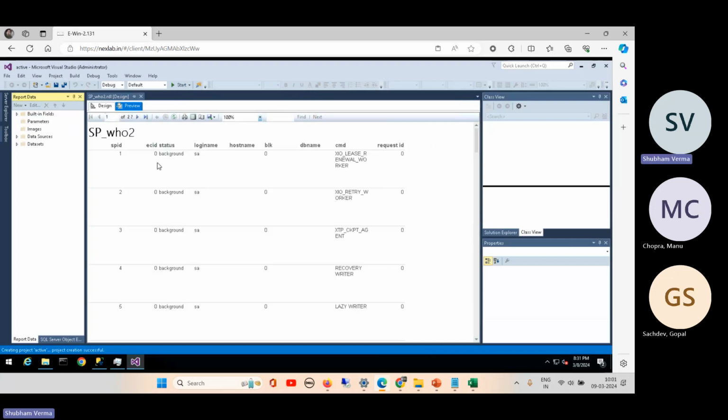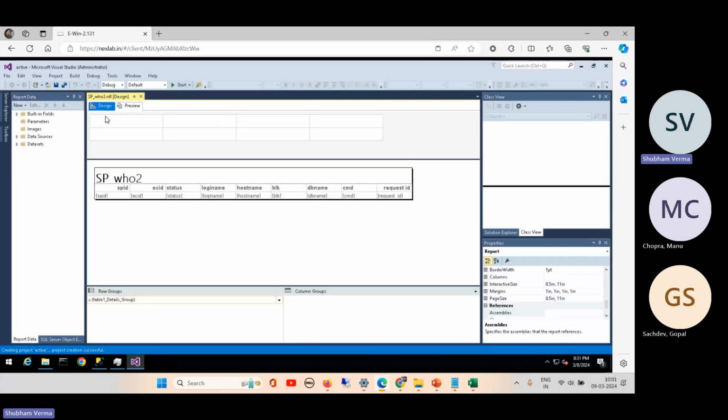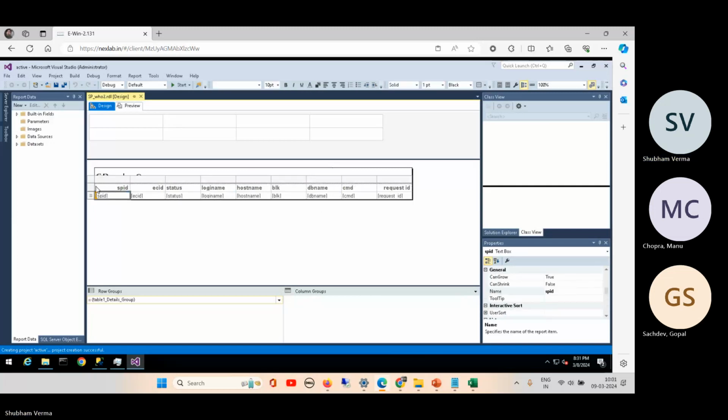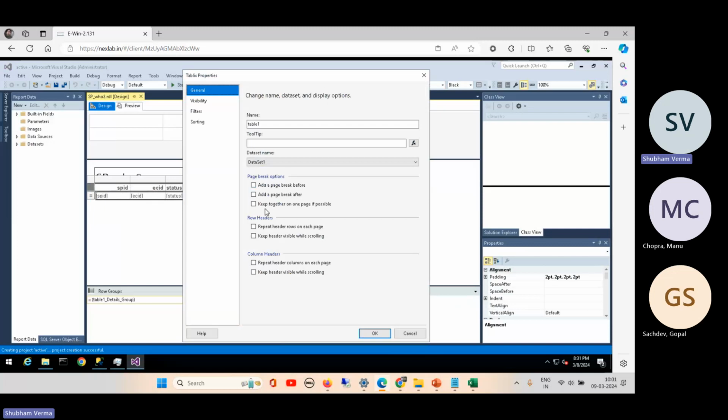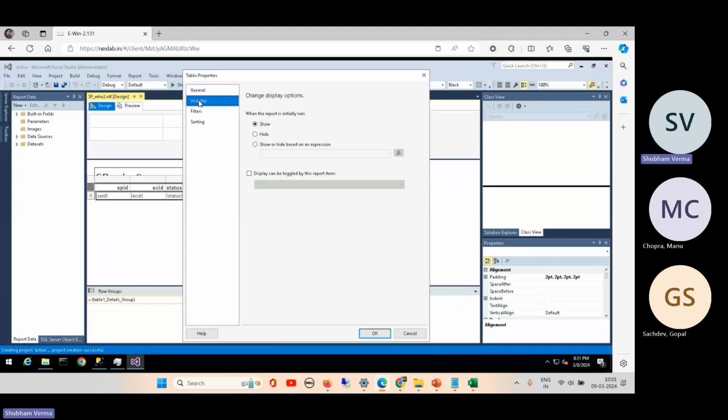See, we get a view like this. We can design here, and for this we can write the subject and all. We can modify all these things. Just select, and we can highlight, or insert rows through the table properties.